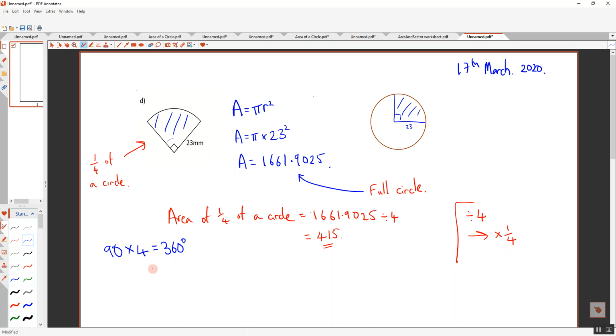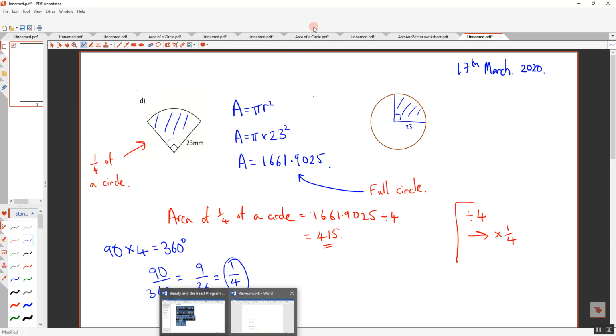And if I write it like this, okay, because this is a fraction of a circle, correct? And the fraction is 90 over 360. If I simplify this, how could I simplify 90 over 360? Divide top and bottom by 10. So I get 9 over 36. What could I divide top and bottom by now? 9. 9 divided by 9 is 1. 36 divided by 9 is 4. So what have I got? A quarter, okay? A quarter of a circle. So just keep that in mind, okay?